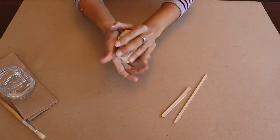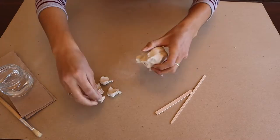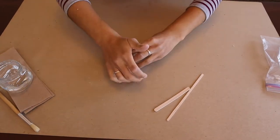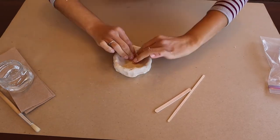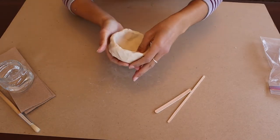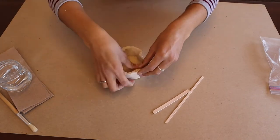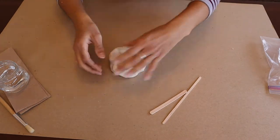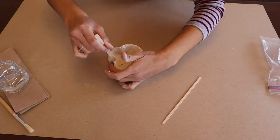Start by kneading the clay so that it's easier to work with. I'm tearing off a few small pieces of clay that I'm going to mold into tiny barnacles later. I put the small pieces back into the plastic bag so that they don't dry out while I'm creating my bowl. Roll the clay into a round-like shape and using your fingers press down in the center to start forming the shape of your bowl. I gave my bowl slightly curvy edges to make it look more organic and natural — the shape of your bowl is up to you. I use the popsicle sticks as carving tools to create grooves and lines in the clay to give it a barnacle look.